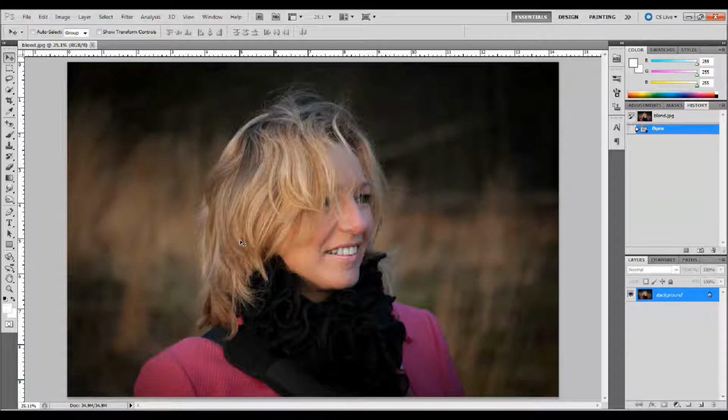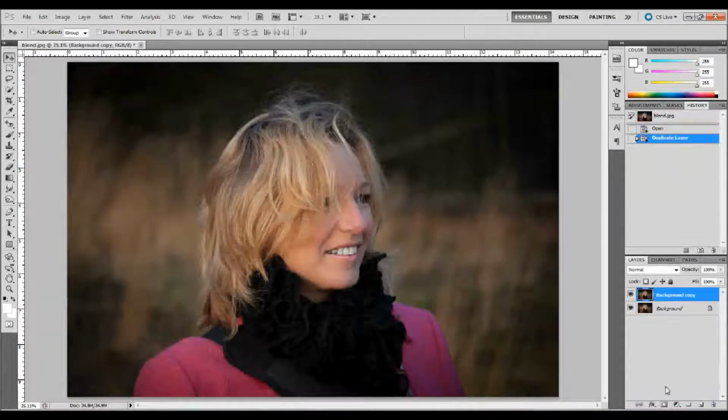So the first thing that you want to do is open up your picture in Adobe Photoshop, and then one thing that I always like to do is make a copy of the original picture so that we have an original copy that we can go back to if for some reason the copy that we're working off of gets damaged. That shouldn't be a problem here because we're going to add adjustment layers in order to achieve this effect.